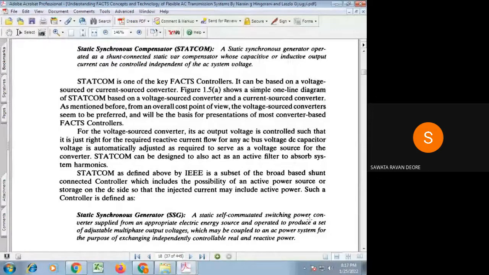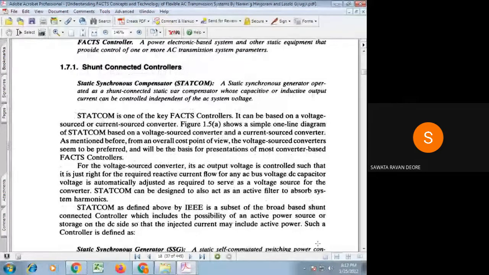So I think in the next lecture we will see those definitions, along with how the voltage source converter or current source converter operates, the concept behind converting DC to AC or AC to DC, and how we regulate and control that from zero to the maximum possible value. From an understanding point of view, we will have a discussion in the coming lecture.